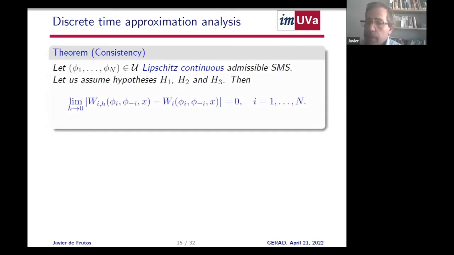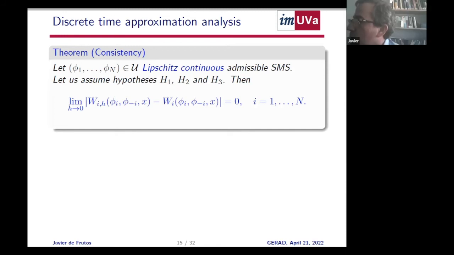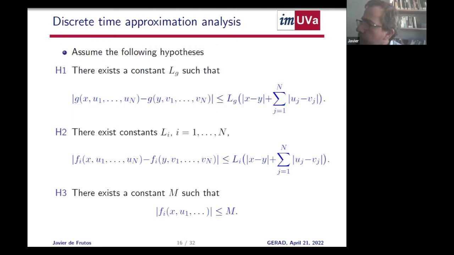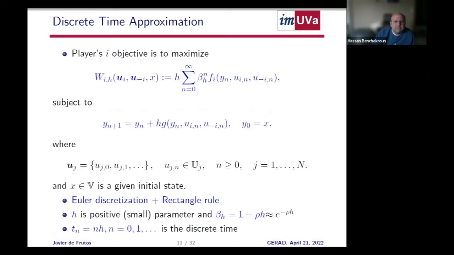Well, the main theorem. Javier, Hassan has a question. You don't see, but I think Hassan has a question. Okay. Just Hassan. Yeah, it's just for the example you started with, pollution, and k, you had an exponential gamma k there. So do you still satisfy this condition that you have?